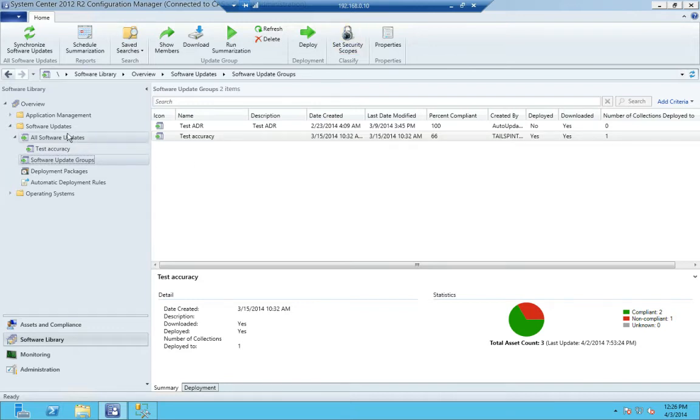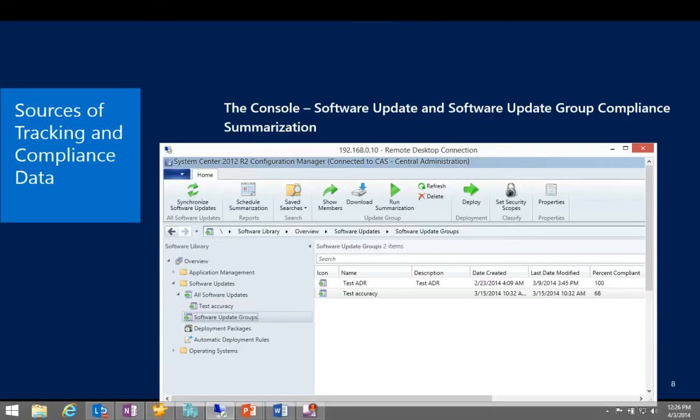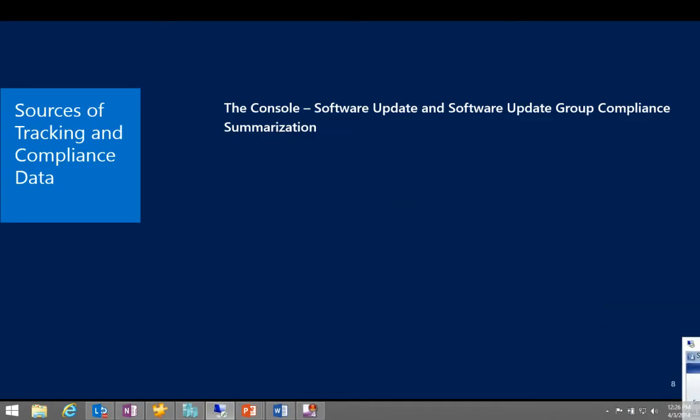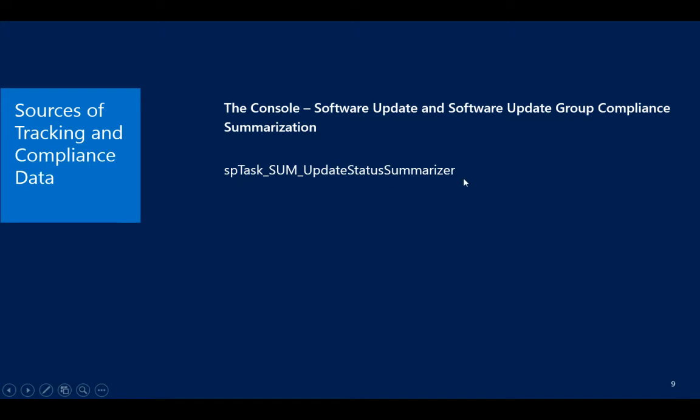And it affects what you see in this node. Right? So there is a process that runs every time summarization triggers. It's this stored procedure. If you look up this stored procedure on the web, you'll see there's a discussion that in some cases this stored procedure is fairly processor intensive, and that's true. If this is something that you notice is taking a lot of processing time on your SQL server, it may be something that you want to adjust and not run summarization so frequently.